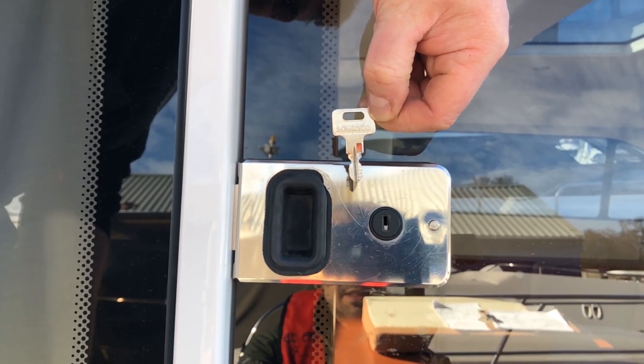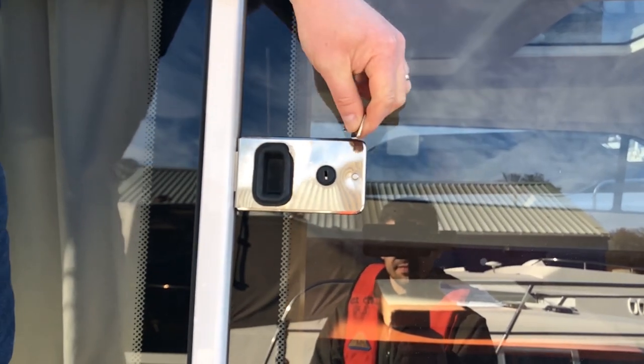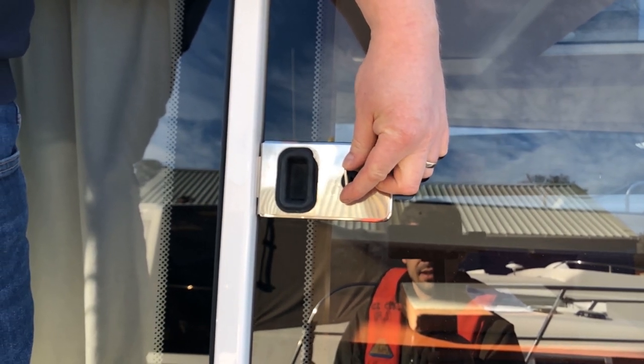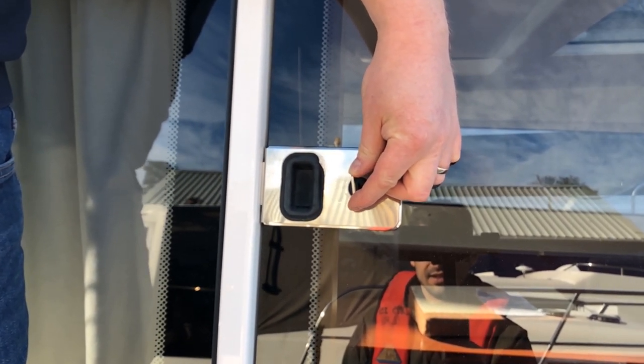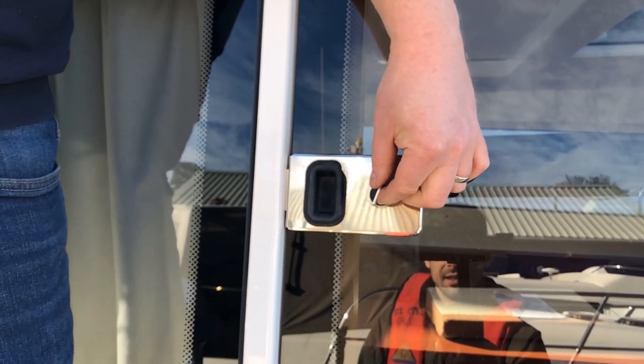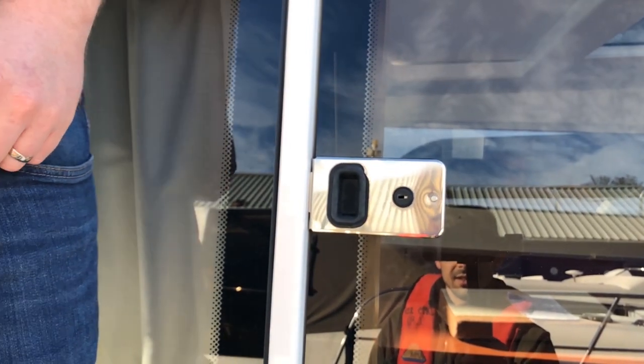Here's a short video talking you through the door locking mechanism and the heating vents on board your boat. To secure your boat, slide the door shut and insert the key. Turn the key 3 clicks anti-clockwise, 1, 2, 3, and then 1 click clockwise and remove the key. The door is now locked.